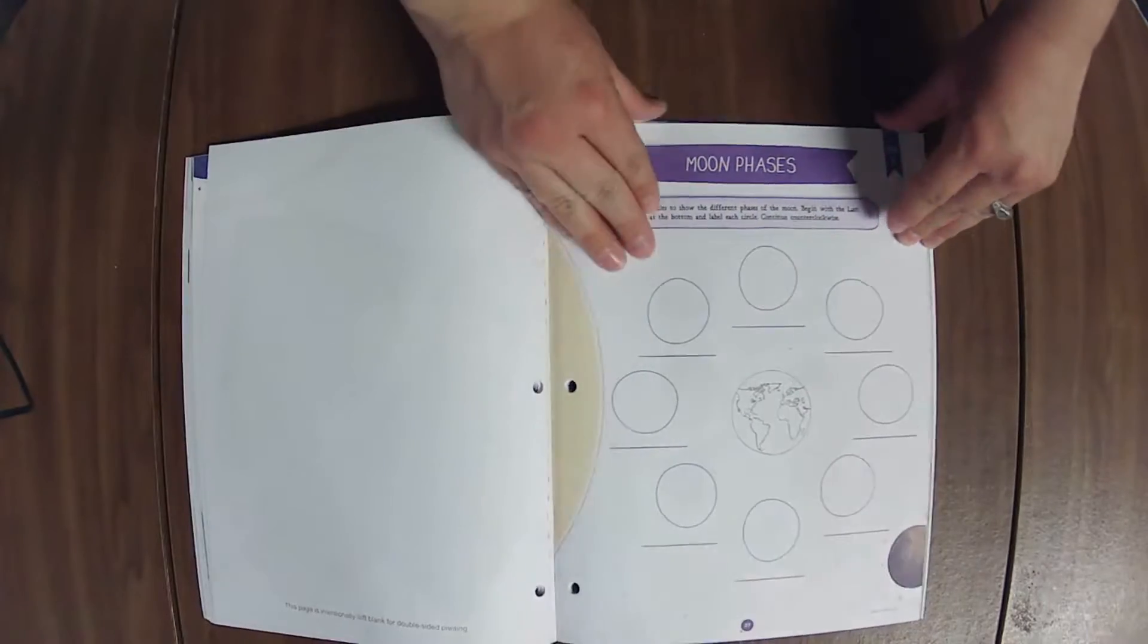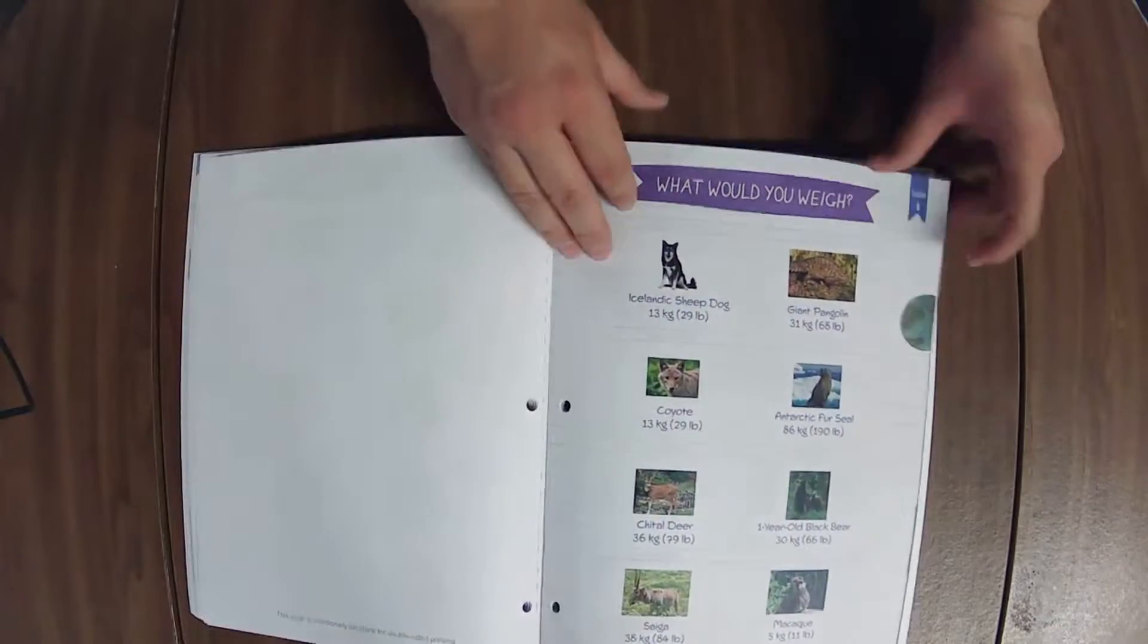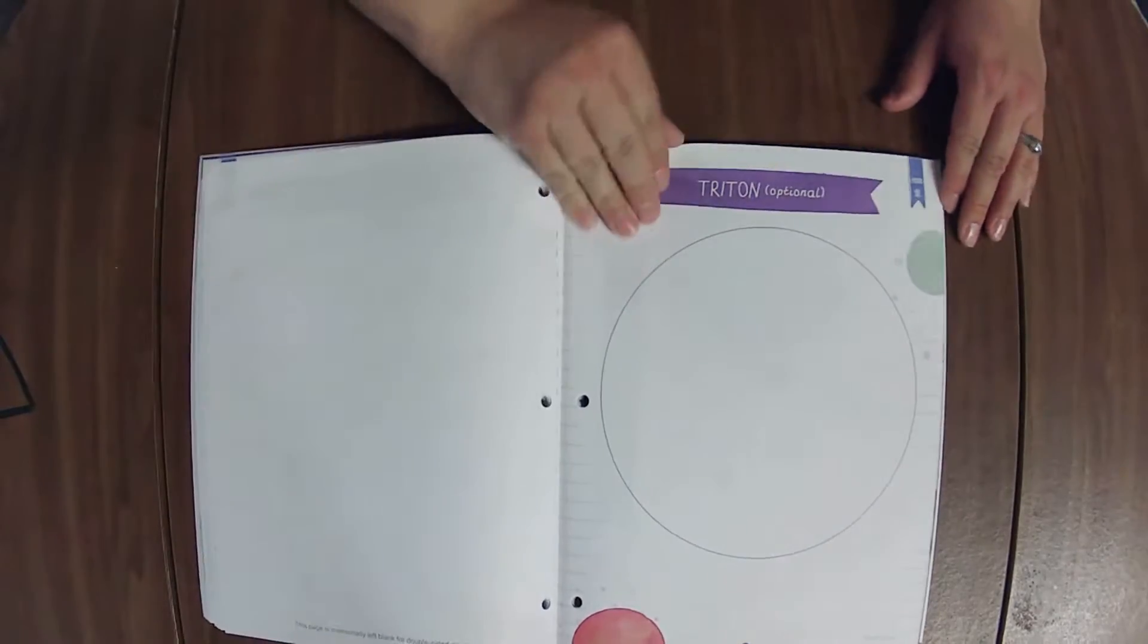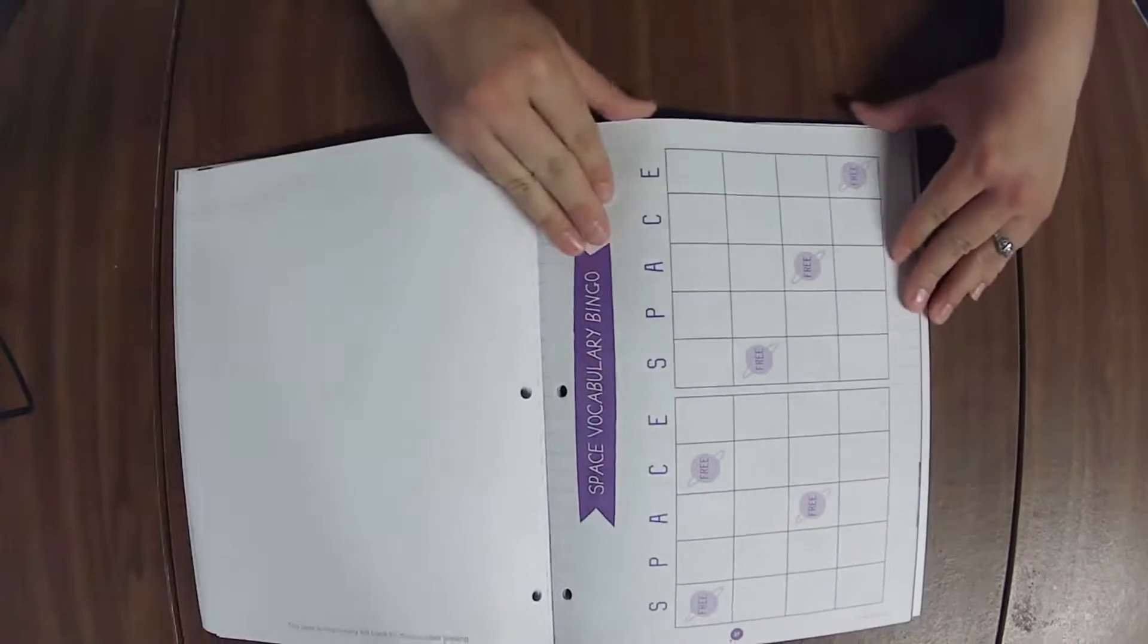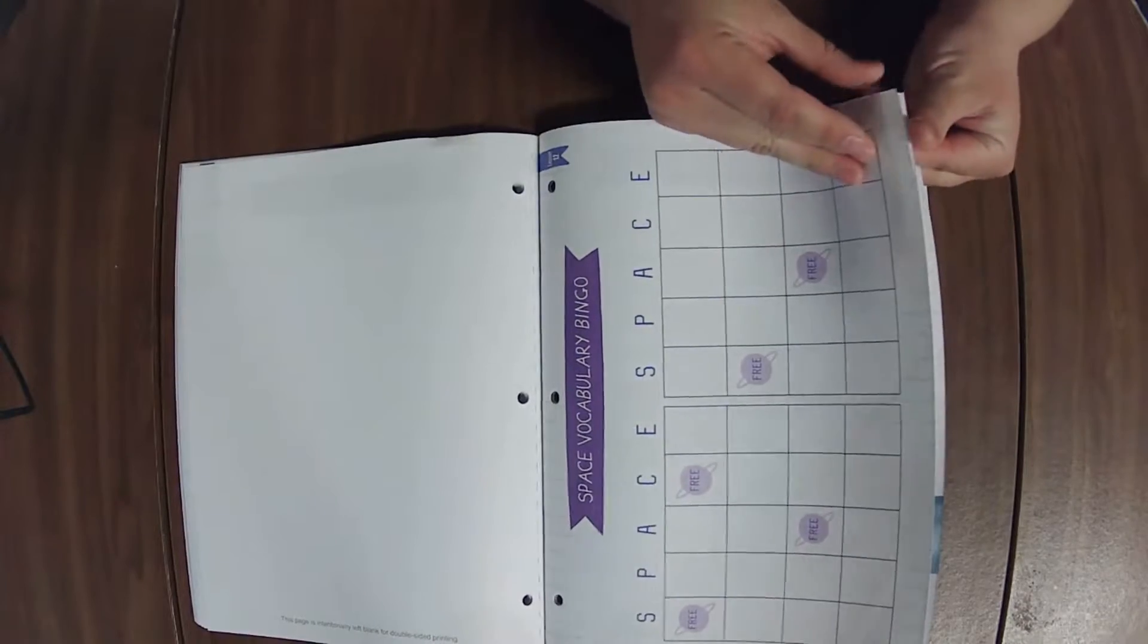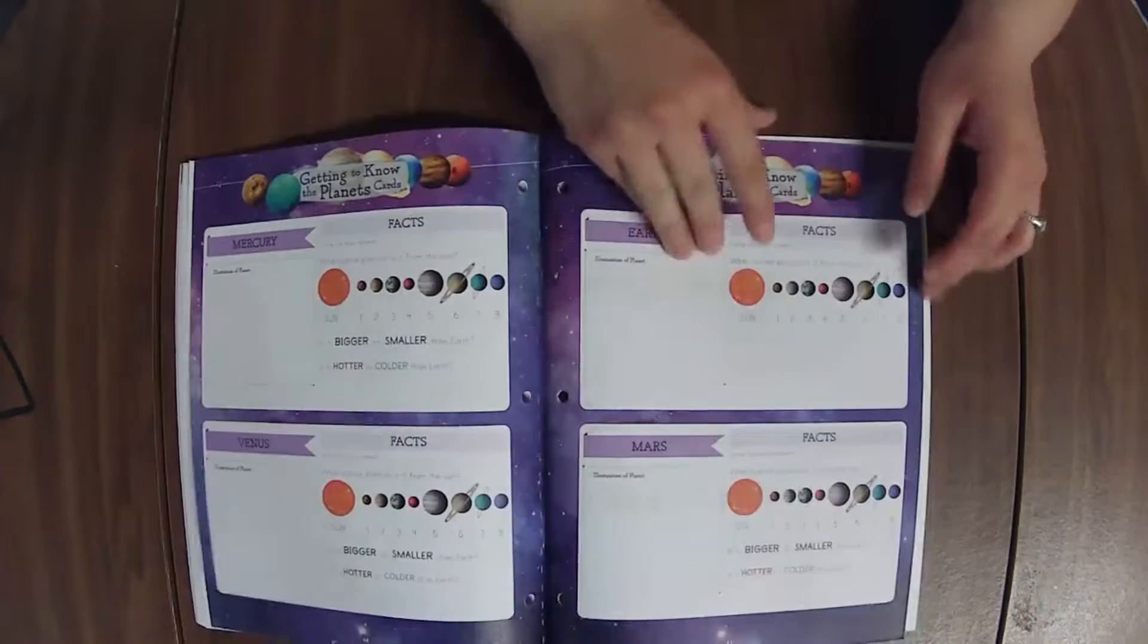Different activities. Oh, that's cool. Oh, wait. There we go. Got to do every page. That's what we do here. I am very much a, I just want to know everything that I'm getting when I purchase something. Especially when it comes to a book or a curriculum. So, I'd like to be able to show you guys that. Especially for those of us who are not close to the warehouse, to be able to go in person and see what we want to see.